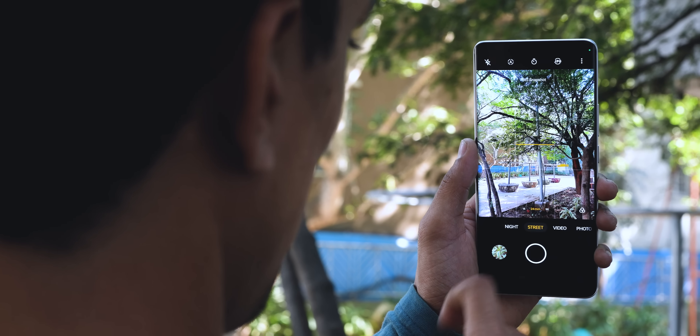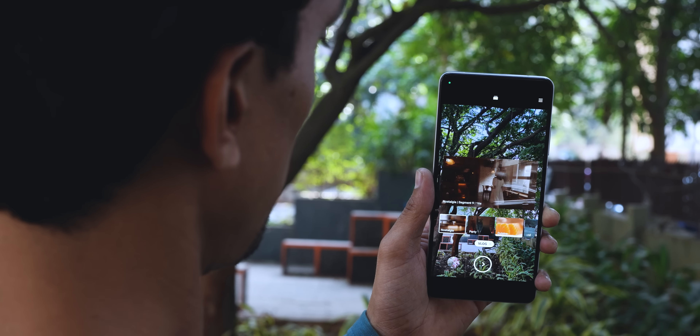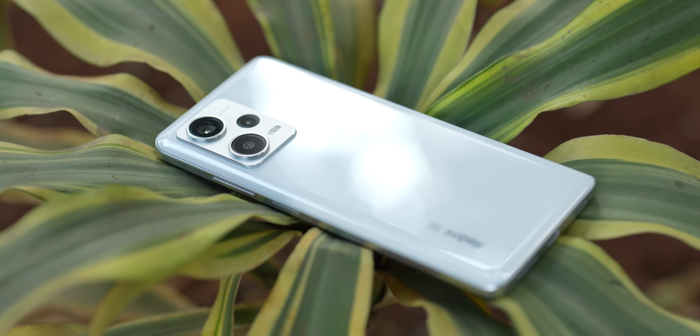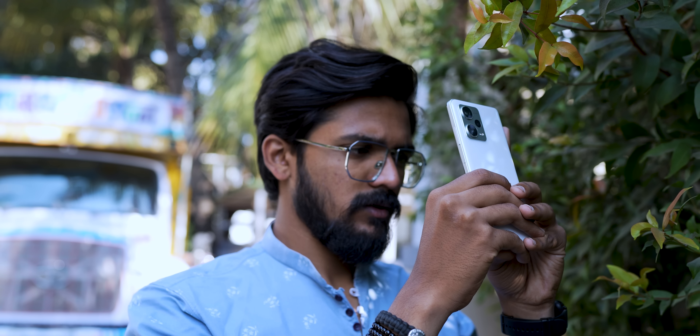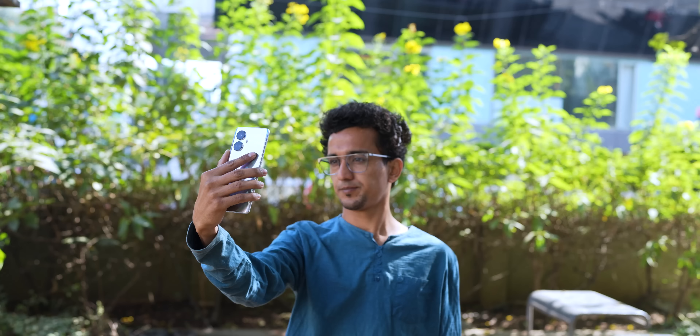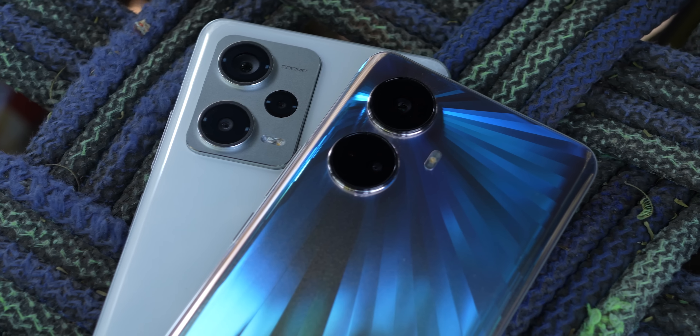Both these phones are also feature-rich in terms of camera options — for example, on Realme you have something called street mode, and on Redmi you have something called vlog mode, all of which are really cool and fun to use. But testing on a technicality basis, to sum up: the 200 megapixel primary camera on the Redmi Note 12 Pro Plus is definitely better than the 108 megapixel camera on the Realme 10 Pro Plus. But pictures from the 8 megapixel ultra-wide-angle cameras and selfies are definitely better on Realme. If you like shooting macros, pick Redmi. For video recording, Redmi takes the lead again — primarily because primary camera video recording, which is most important for most people, is definitely better on the Note 12 Pro Plus. Most people will end up using the primary camera for pictures and videos, and that's where Redmi has directed all of its attention. If you want to shoot selfies, Realme is the better bet. Both cameras are good enough and will serve the purpose for most users.